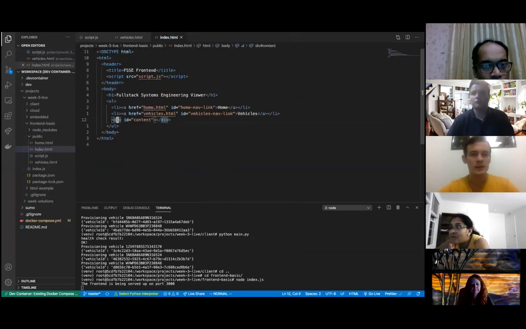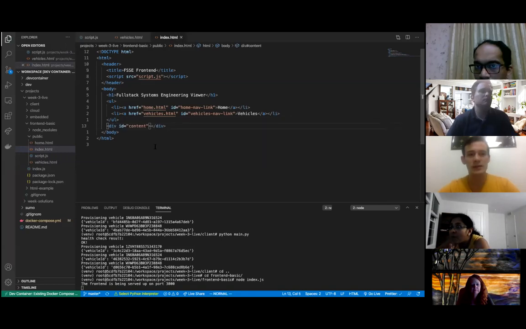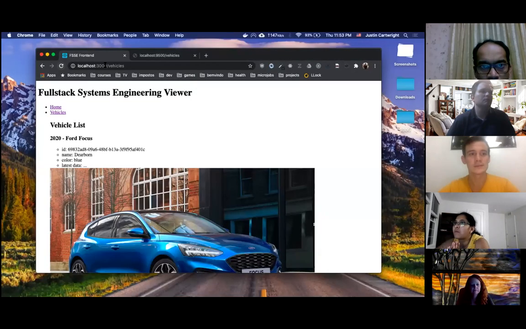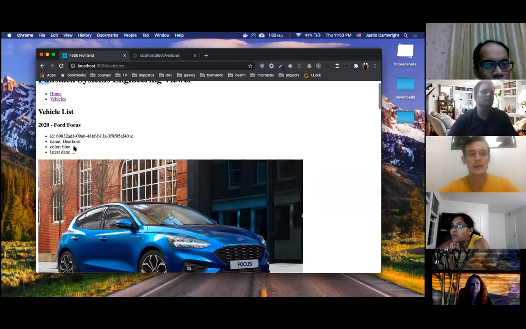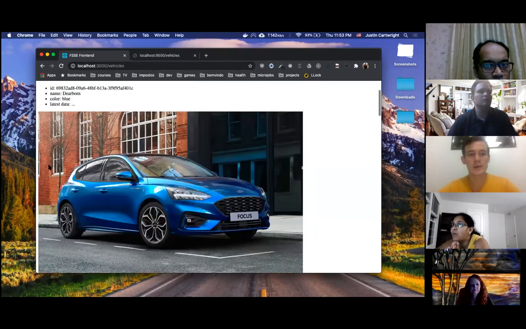One thing needs to be done, that's why the page is looking a little bit weird: I put that div inside of the unordered list. Let's take it out. All right, there we go. So this is also justified with the initial heading. It's time we load up vehicles. We're all the way left justified at the moment. All right.